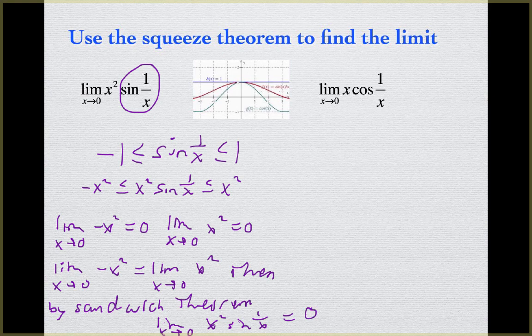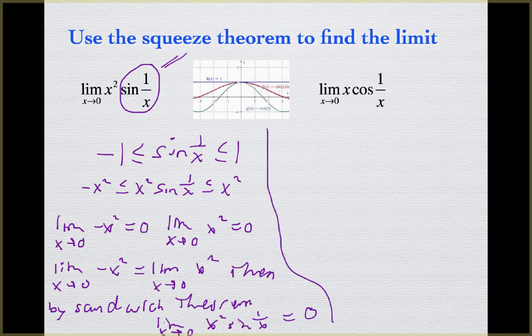This is a basic construction for most squeeze theorems. You have your parent function, or your main function, in the middle, and you try to work with something you know about it, and then you expand it to make it the whole function, like I did here with -x squared less or equal to x squared sine of 1 over x less or equal to x squared. And we use what our limits are on our outside functions to show what the limit is of the inside function. That is the basic gist.